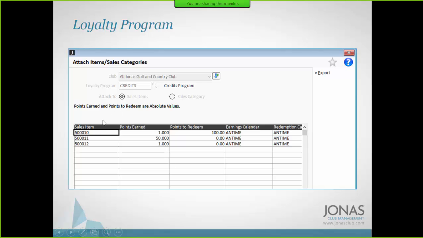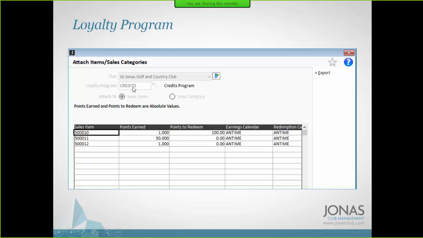Every time a member spends $1, this grid is based on $1 spent, for guest fees, let's say these are green fees, they get 1 point. If they purchase this, let's say it's a cart rental, they get 50 points. So you can define what it is.